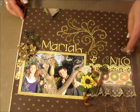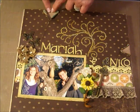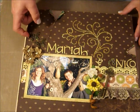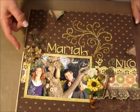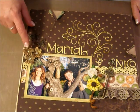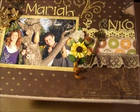And then the paper here as well, I tore it and then rolled it back so that you could see another touch of color. Over here I have some Bo Bunny butterflies, and here I have some I Am Roses petals. I glimmer misted them first, a couple of colors, to get the color that I wanted, and then stuck them together with a brad and put them on there in a 3. So that's one.